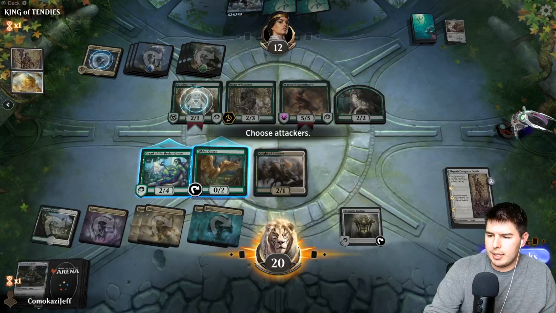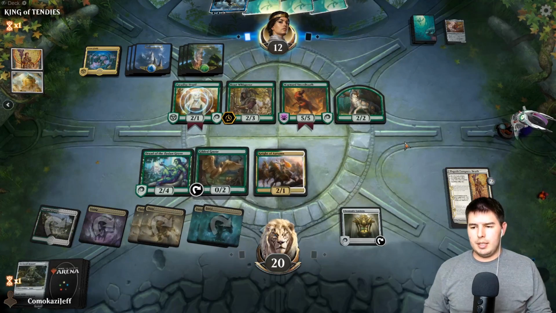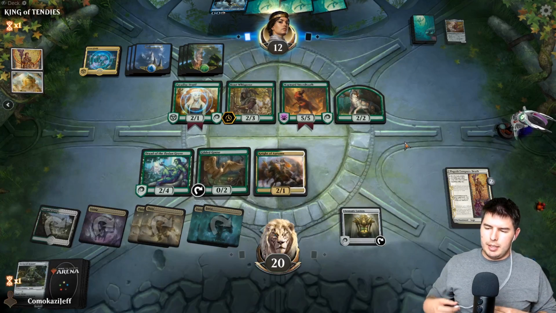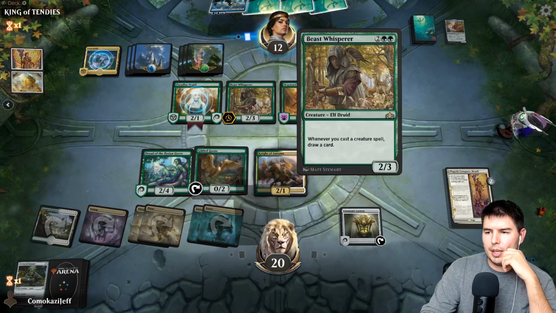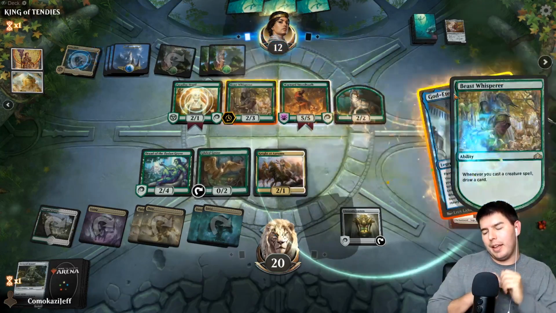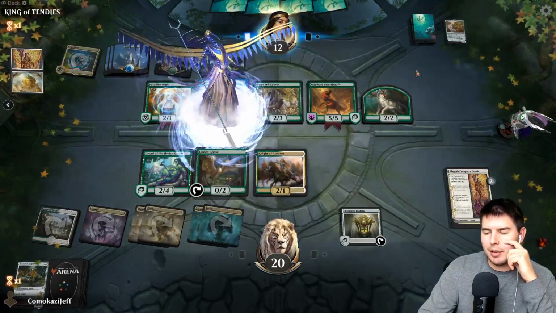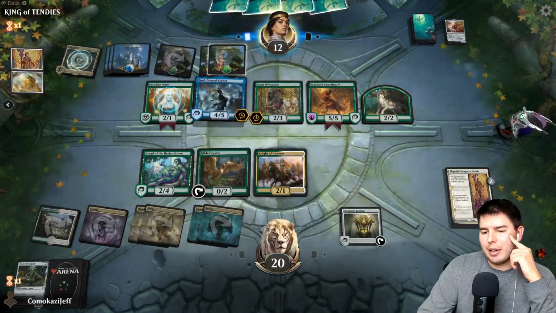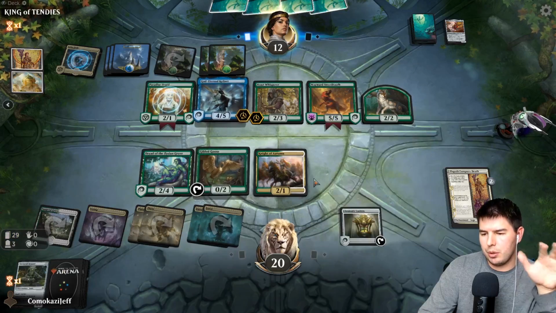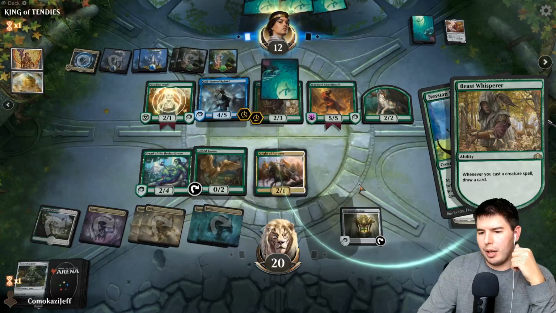No attacks. Oh man. The Beast Whisperer is the issue. I mean, there is a chance that they just aren't able to kill us in time before they mill themselves out with the Beast Whisperer. But if they have that many creatures, we're in a lot of trouble. I think our best draw is Ethereal Absolution to slow the game down. We can create blockers each turn as well.